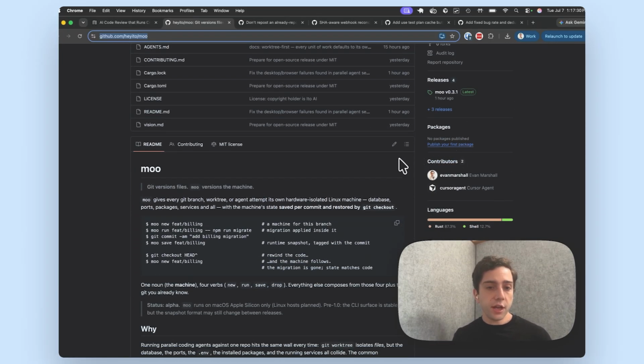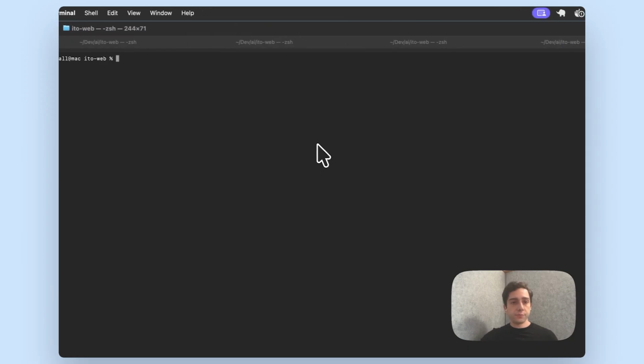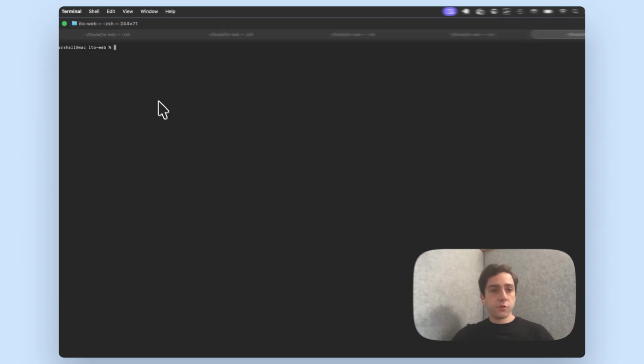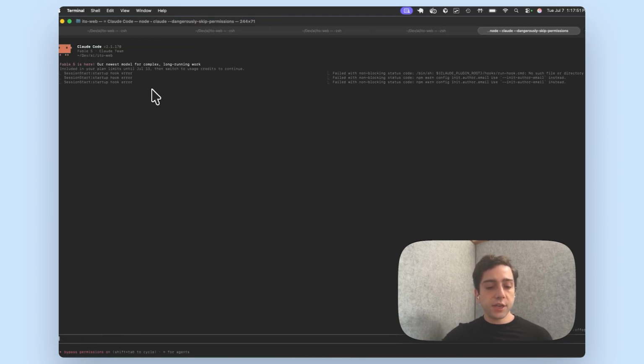So let's go in and get started. You're really going to see how much we get out of it when we try to do things in parallel. So the easiest way to get started is to just tell Claude to do it. So if we go here and we go to the terminal, we're just going to run Claude dangerously skip permissions, get that going. And all you have to do is tell Claude to help install it. Let's also specify that it should set up the skills.